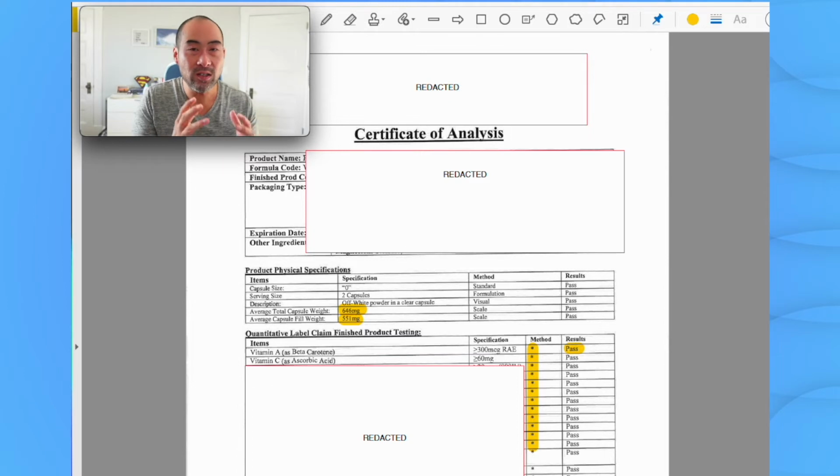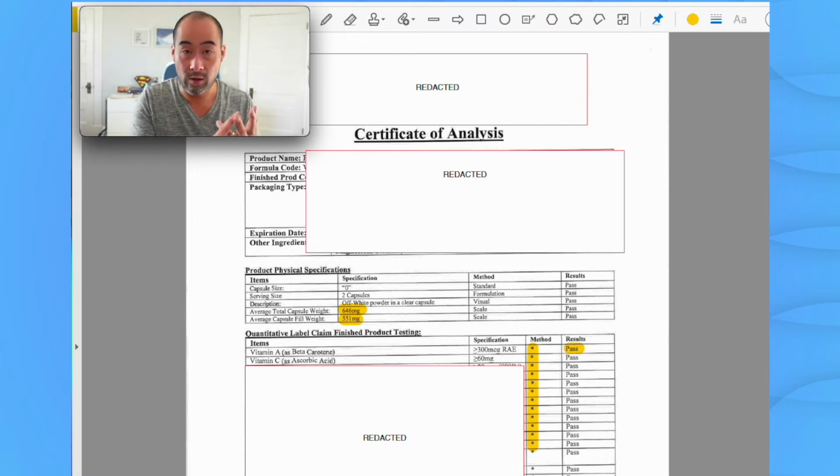And so when you factor those things in, the contract manufacturer is likely to create fairly loose parameters so that A, it saves them money. They don't have to test as much, for example. And B, they won't get a lot of failures or issues where they have to go investigate. And they're relying on you not knowing this stuff, right? And so it hurts you as a brand owner. You're taking on more liability. You're taking on more risk inherently if your C of A isn't well done.